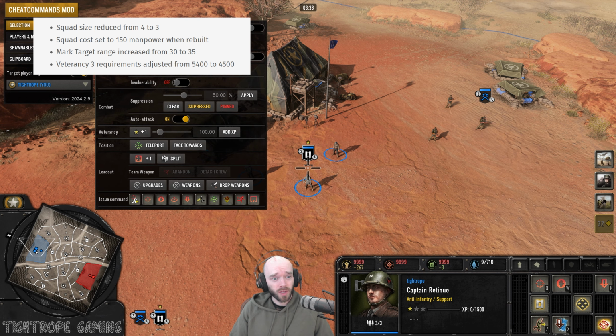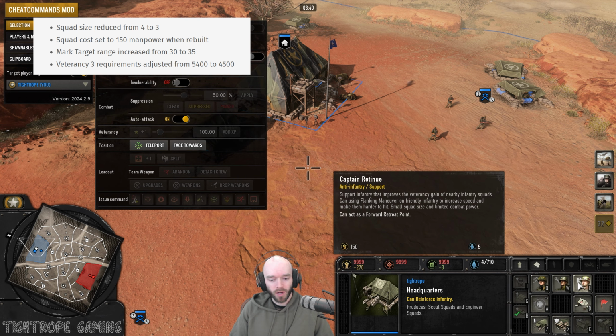So probably sensible changes to the captain. Also, if you lose the captain, to rebuild him now only costs 150 manpower, so it's actually pretty cheap, and I would definitely consider rebuilding the captain with all the utility you can get from him.